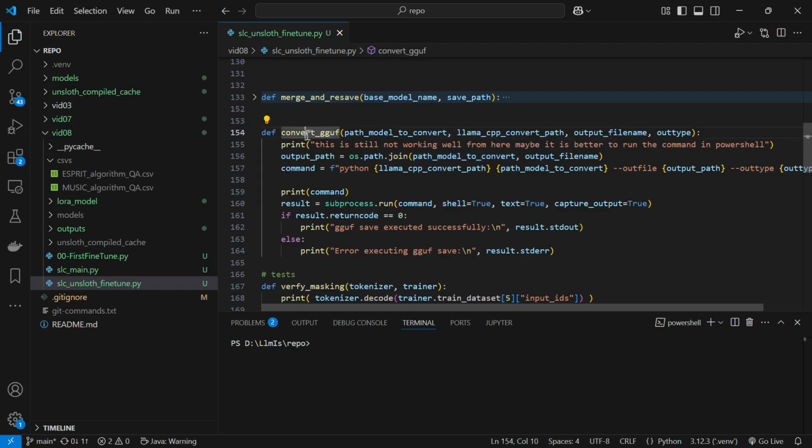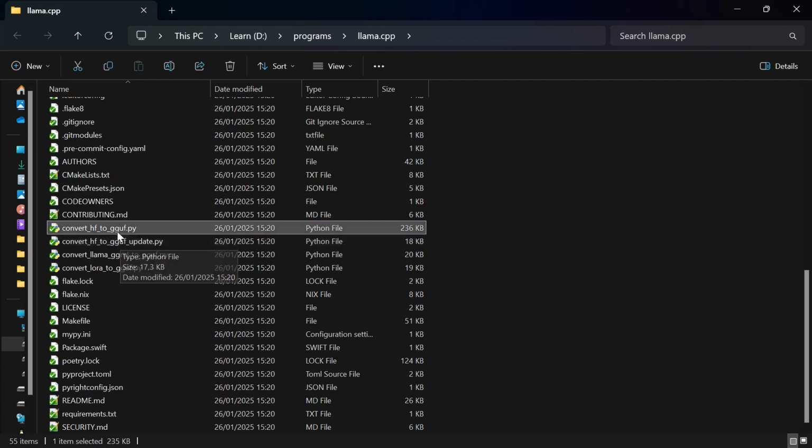So as you can see now, this convert GGUF function is really for outputting this universal format for llama.cpp. You can see here we are running a command, and this command is Python, where I will be passing as an input the path to one of these convert scripts.